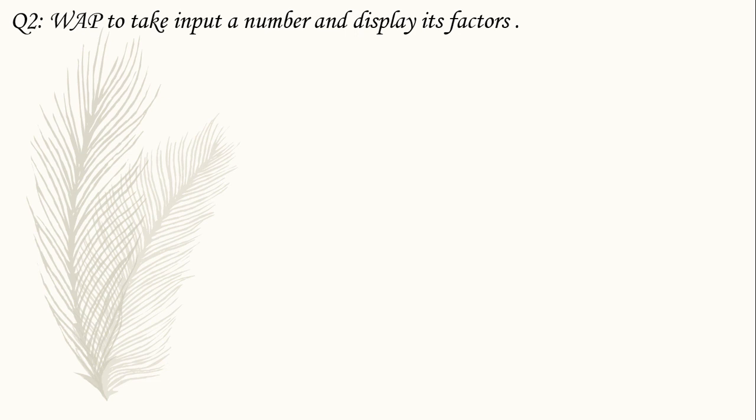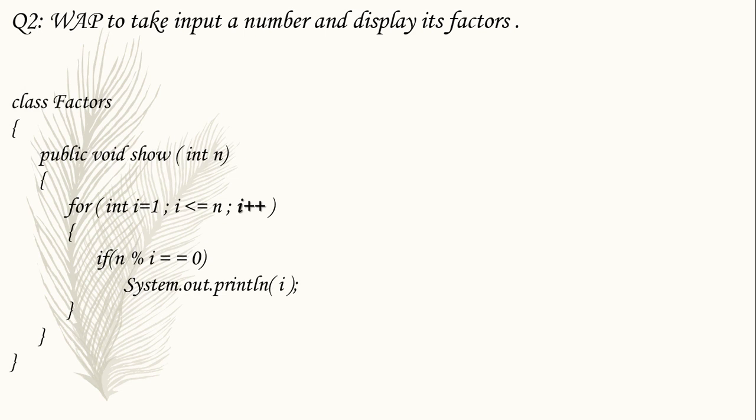Okay, so let us take up the program. We have taken input a number and we have started the loop from 1 up till that number. Why from 1? Because 1 is the least factor and the highest factor of that number is the number itself. Factors lie between 1 and that number. As I told, to generate the factor, I divide the number and see whether the remainder comes 0, then I can say it is a factor. So I am checking whether the remainder is 0, then that is a factor, and I am just displaying that.